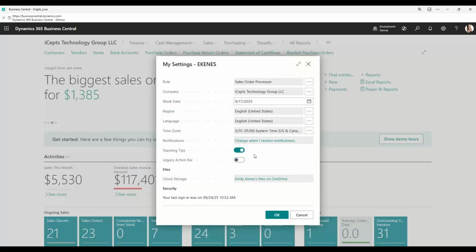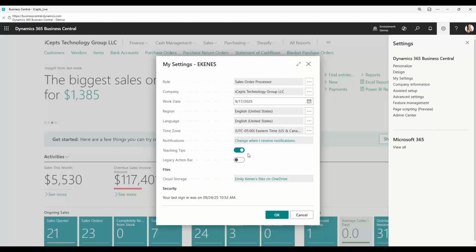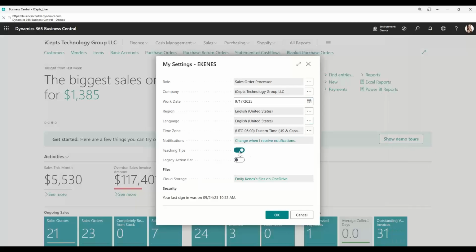And another tip in here, if you're a new user and you've noticed some of these flags on the side over here giving you helpful hints, as you learn the system, you can go back into My Settings and turn on and off the teaching tips. Once you get more familiarized with the system, you can turn them off.